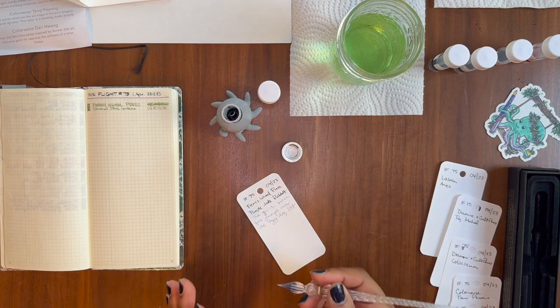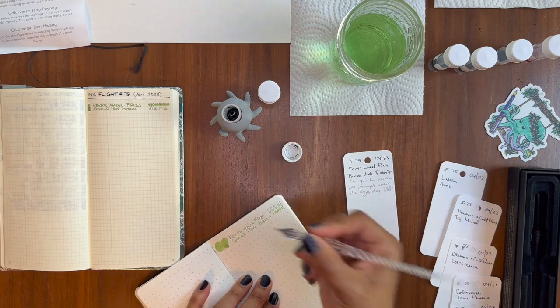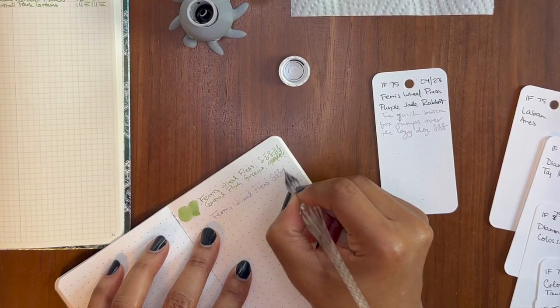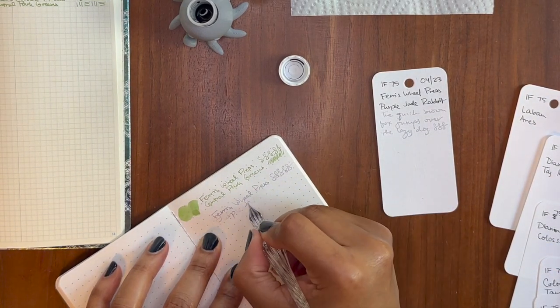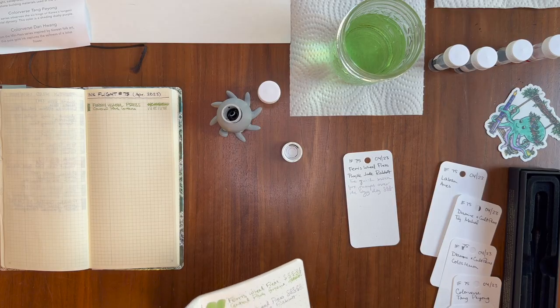This is not pleasant on coloring paper. On thick, rough, watercolor type paper, this is not a pleasant experience at all. Yeah, I'm tearing paper. Oh, but that shimmer is so nice.